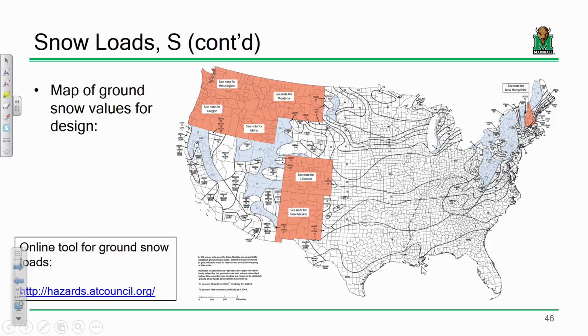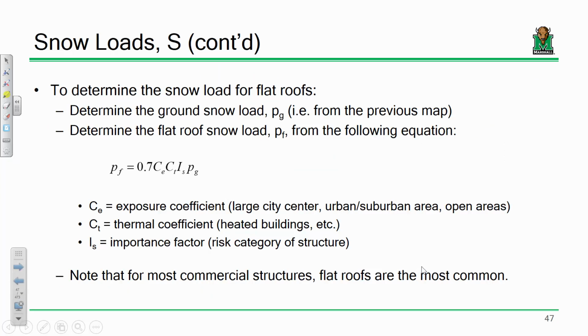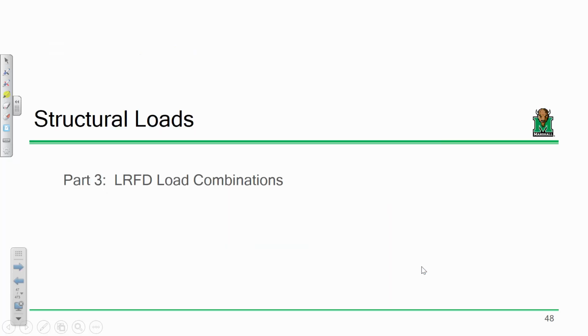Snow's the other gravity load. It obviously depends on where you're at in the country. So higher up north, the larger snow loads. Get down south, you don't have to worry about it too much. All the geographic tools are going to tell you the snow load on the ground. You then have to compute the snow load on the roof as a function of your building's exposure, its thermal characteristics, and its importance. Remember, we have 4 risk categories, and the higher the risk, the higher the snow load you have to consider. Okay, all right.